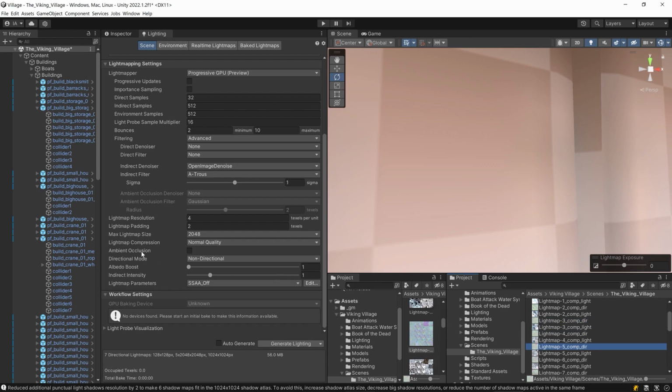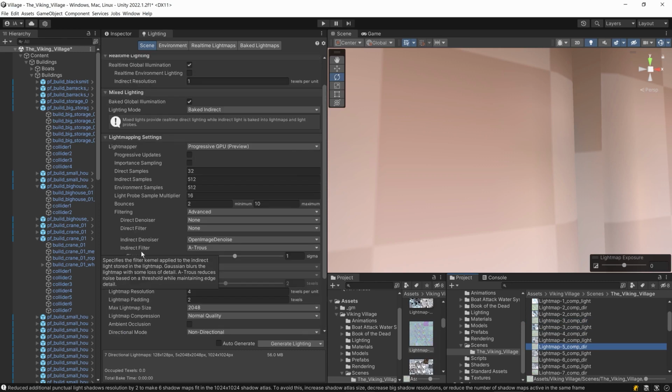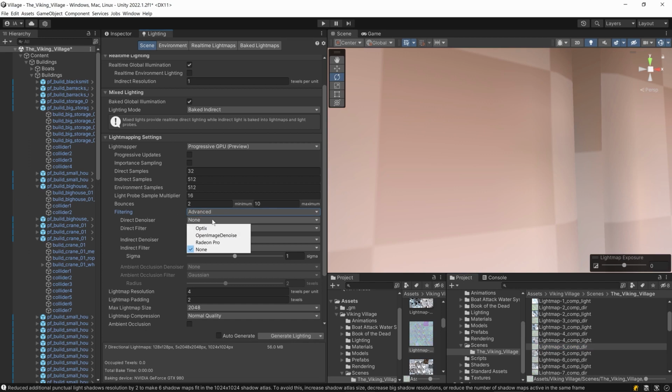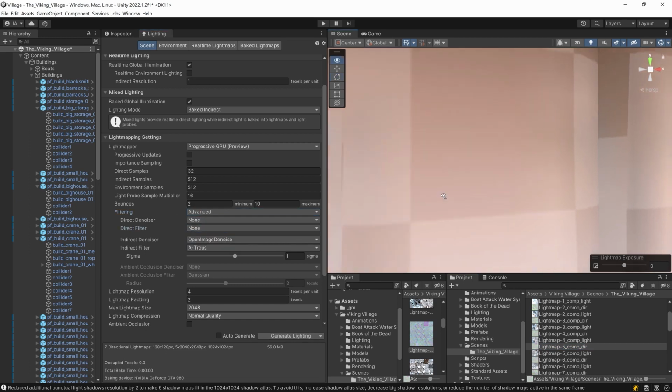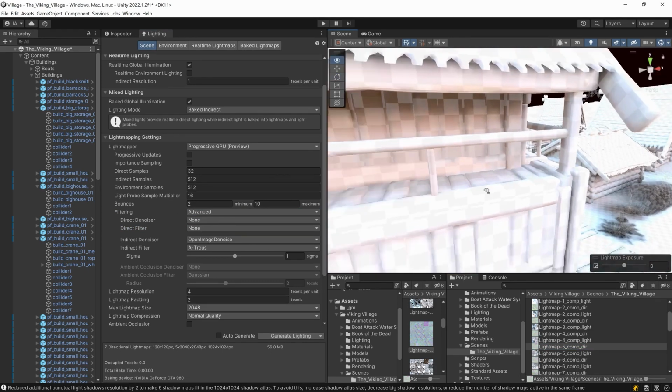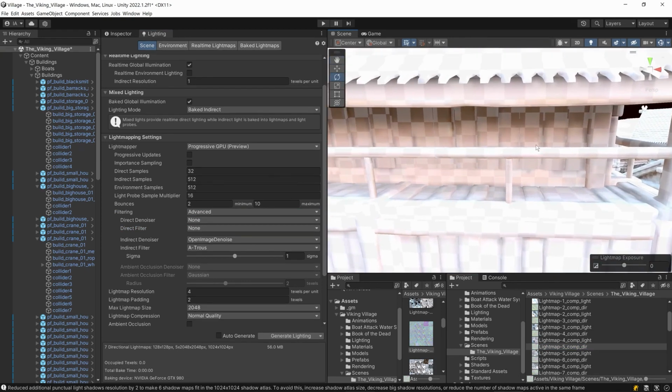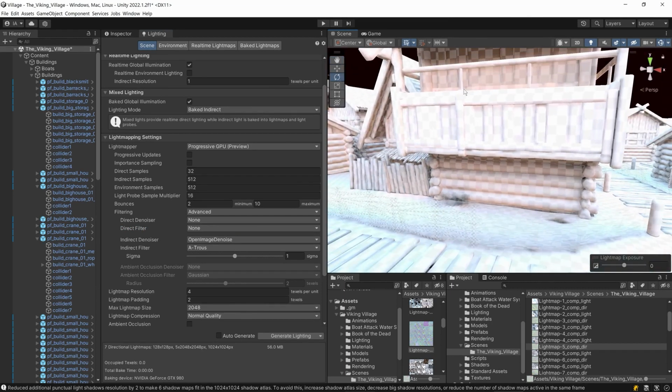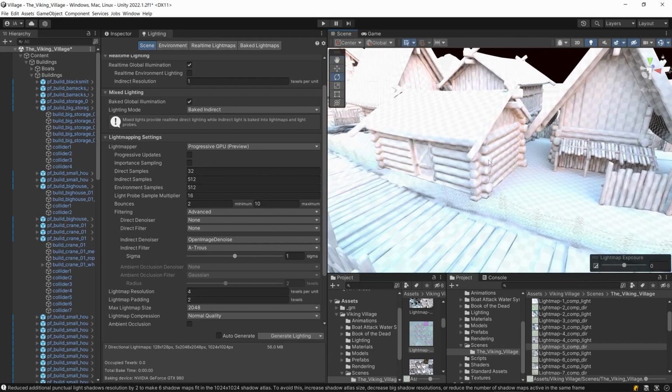Finally, once everything has been computed, you might want to look at the filtering of the light map. The filtering option is right here, and you can select none, auto, or advanced. With the advanced option, you can pick which kind of filter you wish to use. Their job is to take the harsh samples that have been generated, take the photons that have been landing on the surfaces, and blur them out and make them interpolated between each other, so that it doesn't look as noisy and as grainy. It just takes in those bright spots and blurs them out in a way that looks more plausible. Keep in mind that light map will only be applied to objects that are marked as static.